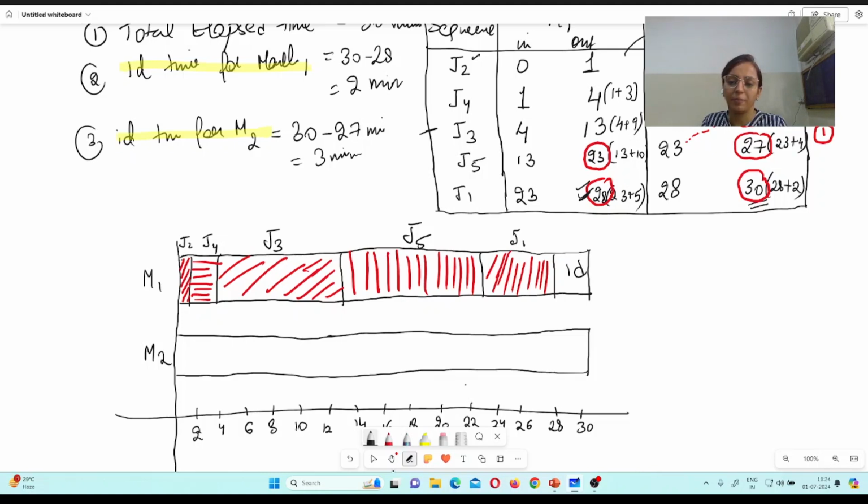This is idle time. Now coming up with the same process for the M2 machine, like M2 machine starts at 1 and winds up till 7. So we start again, we're starting in the same process. This is 1, so we have to start with the 1. See students, if you are saying ma'am we have to start with the 1, so that means it is an idle. Yes, this is an idle.